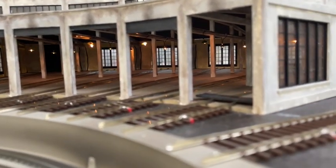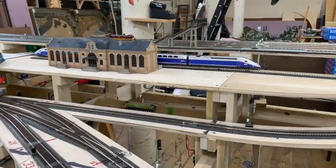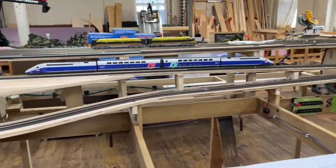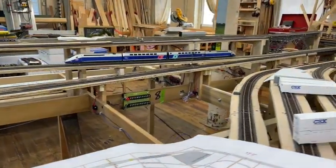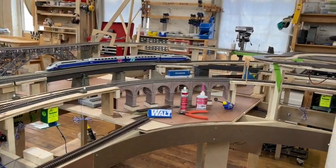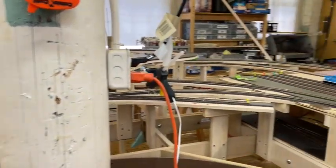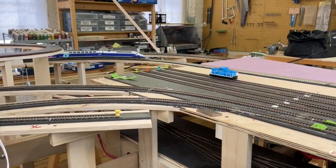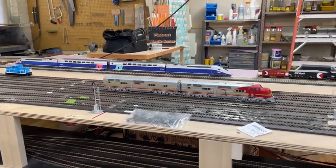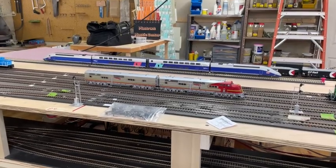Roundhouse lights are on. Okay, ready for the TGB test. Going through the river area, huh? Yeah, nice and smooth. Through the mountains. And into America. It must have gone through a real long tunnel. Real long tunnel. All right, great. Thanks, Bill. You betcha.